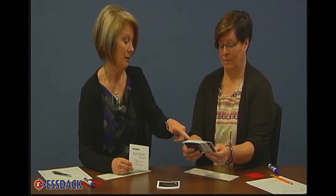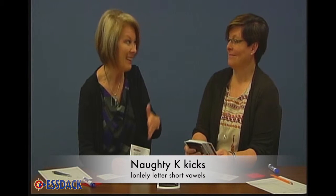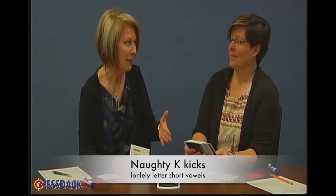I've explained more of that in the task sheet. I've also explained in the task sheet the spelling guide that we want students to verbalize: if the vowel in the word is a one-letter, or what you and I would call a short vowel, we're going to spell the K sound with CK. My explanation in the task sheet says we have a naughty letter K at the end of that word, and naughty K kicks — he kicks lonely little one-letter short vowels. So we need a protector letter, which happens to be the letter C.